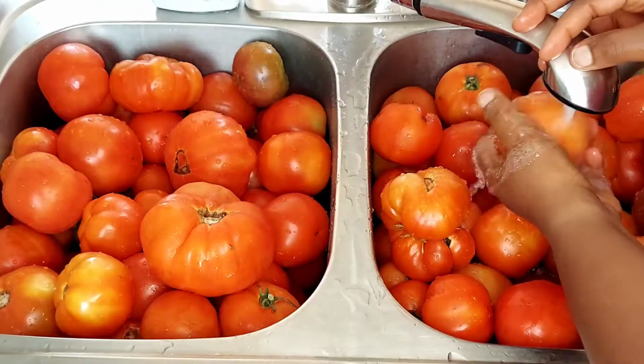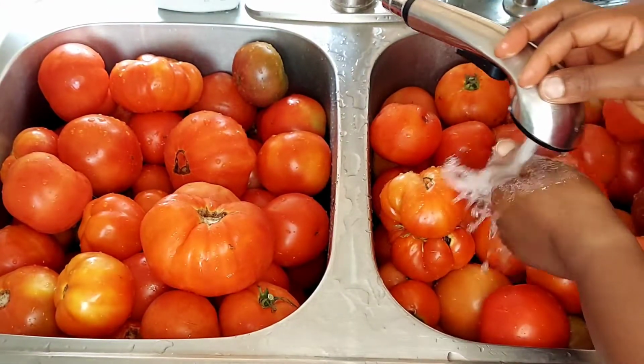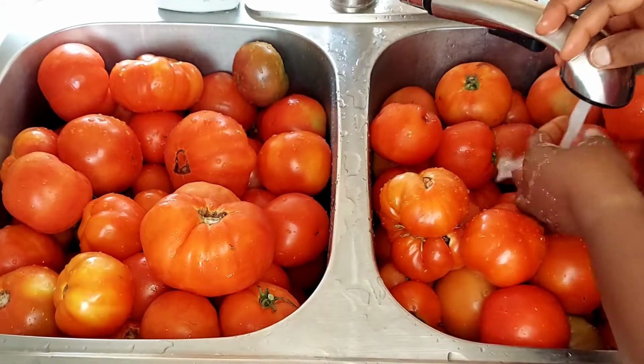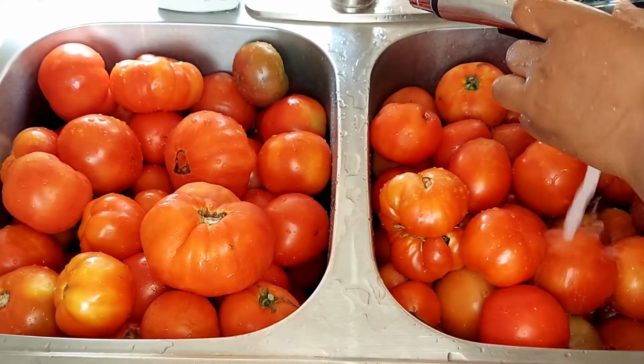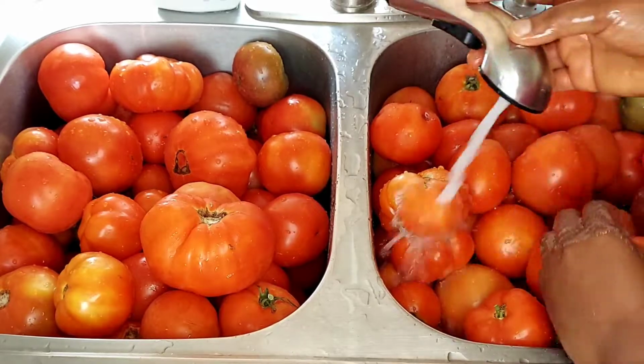So today we'll be making tomato sauce, and the first step is to wash all the tomatoes. I'll wash them properly and put them on one side of the sink, okay?